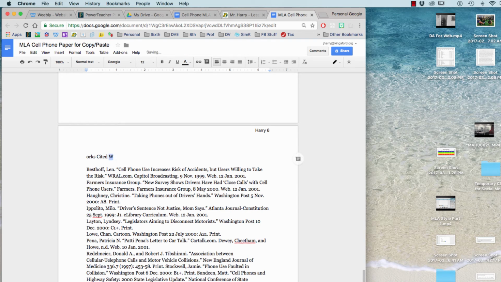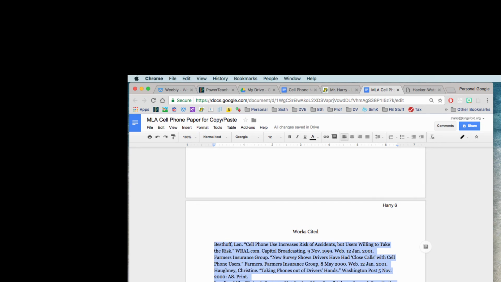That works cited should be centered. I did not mean to do that. So we can center that, okay, nothing else special. And these works cited references should be created with what is called a hanging indent, okay? So you heard this first here, probably never heard of a hanging indent before. But in a hanging indent, the first line starts on the margin, and the rest of the lines are indented a half an inch. And here's how you swing this one.